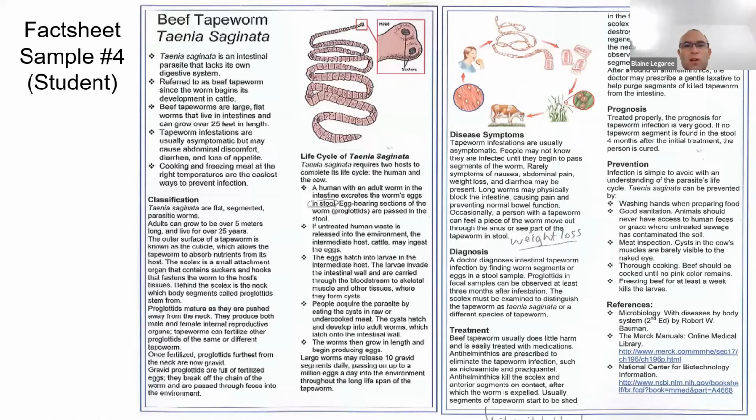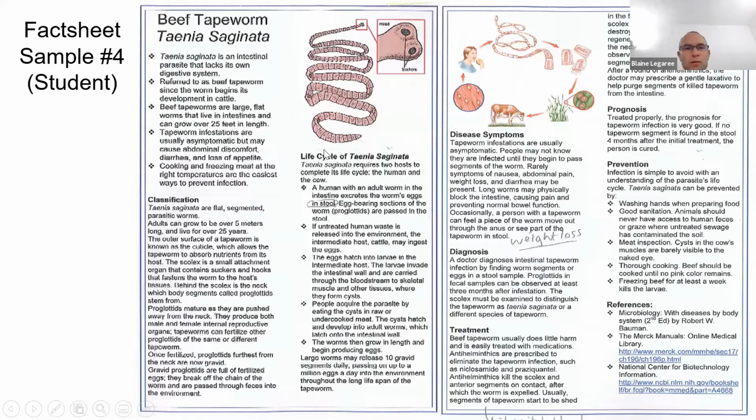So here's another one. This one is on the beef tapeworm, and you can see I put a couple notes on there. But other than that, this was a pretty decent back page. It looks like he or she did not reference their images, and maybe could use 1 or 2 more. But other than that, the information was pretty good.